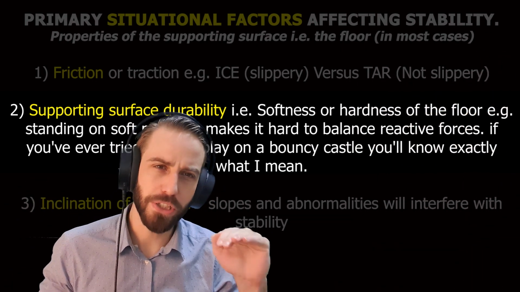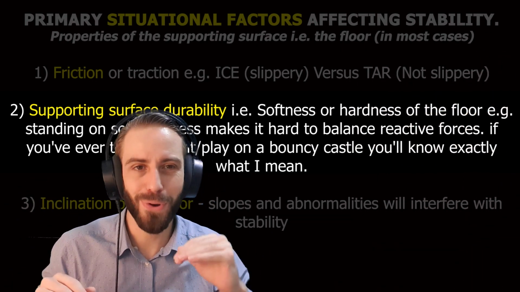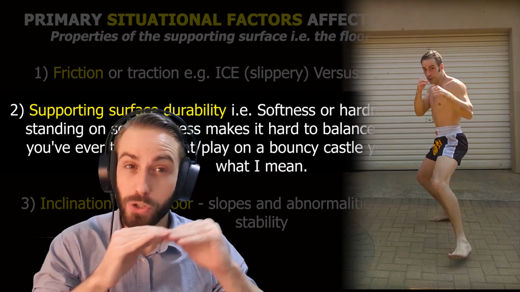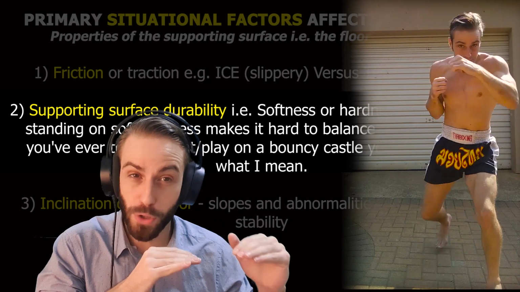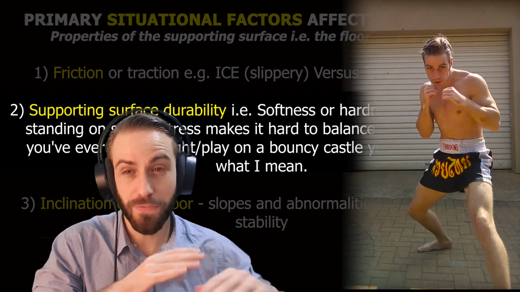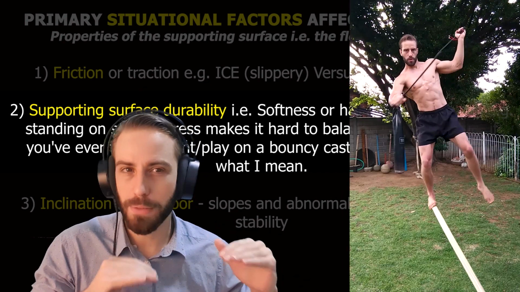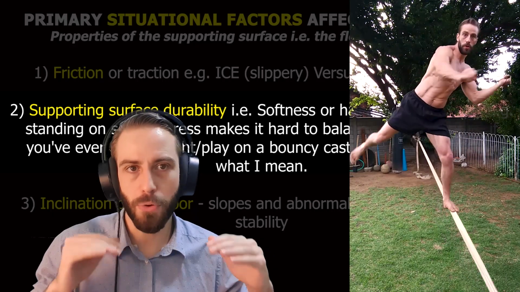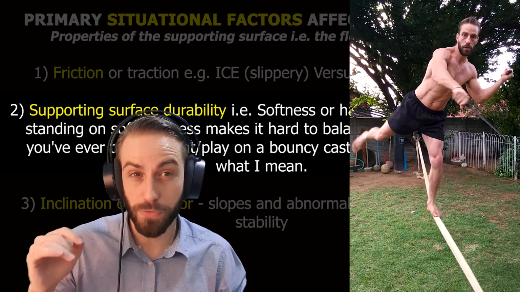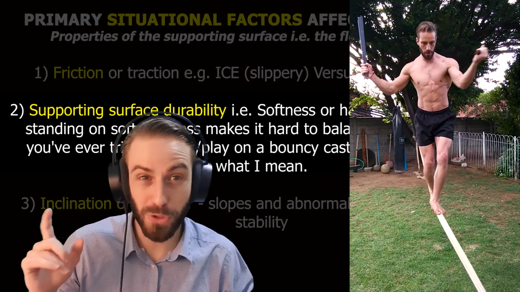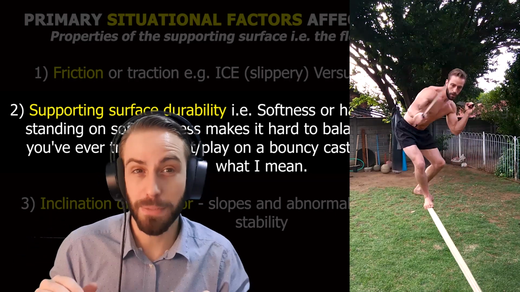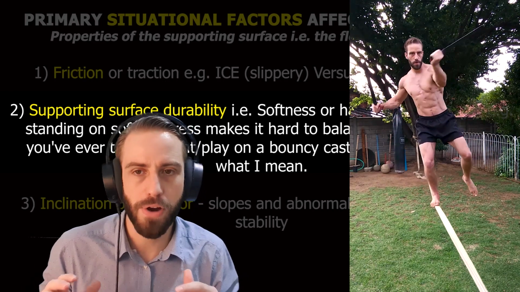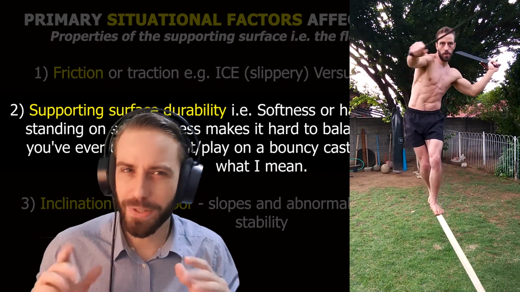So with a very soft floor in combat sports, if you're used to training on wooden floors or hard floors and you go train on a very, very soft judo floor, some dojos have very, very soft floors, you are not going to be able to perform the same. It's a big deal. Sometimes you fight in a ring that has a very cushioned floor, and if you're used to training in a dojo that doesn't have cushions, your ability to move is going to be very hampered in the first round. You'll probably start to adjust after the first, second round, but the floor durability does play a big role in stability.